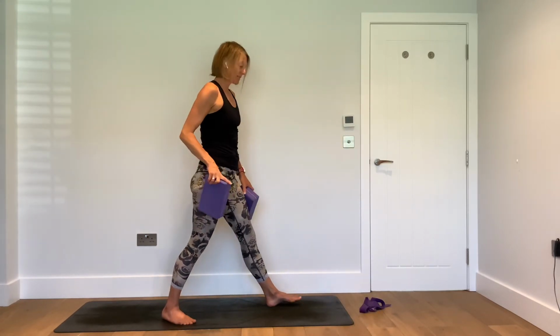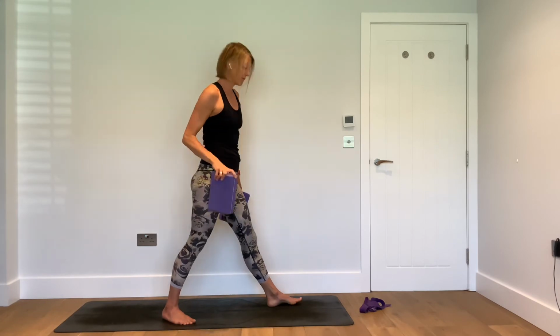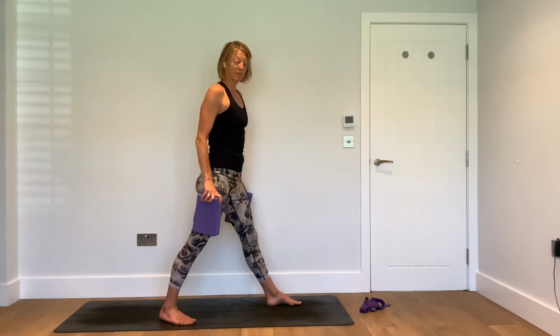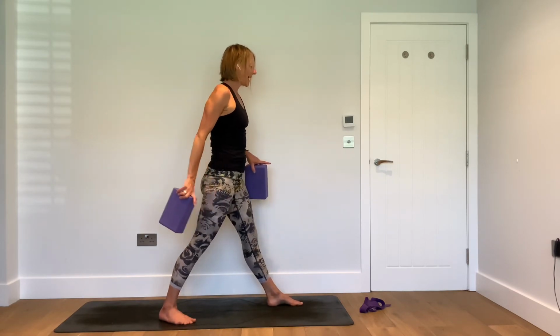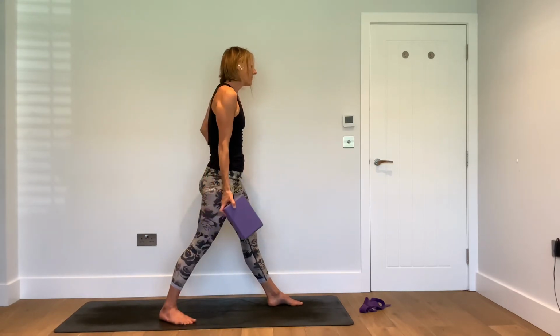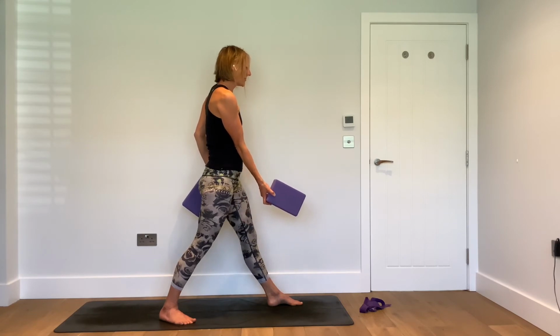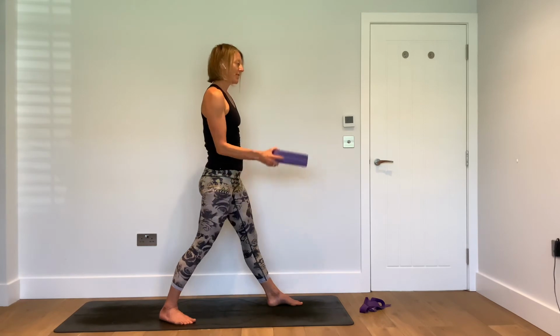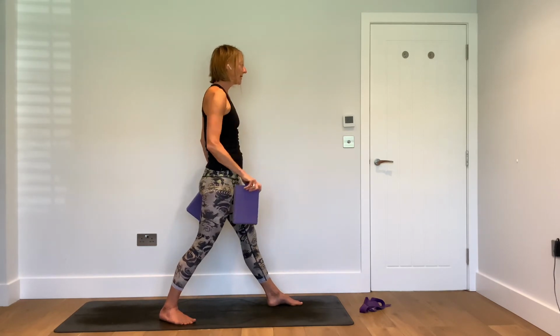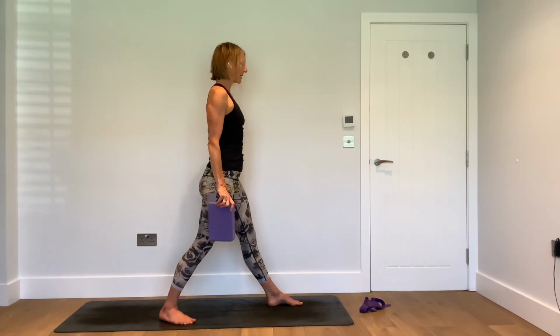Each side will be different. You don't have to reach the floor. Some of us will reach the floor with our hands. That is equally okay. Press both the feet down like you're trying to draw the back of the yoga mat to the front of it. Squeeze that. Same thing with the left foot. You're trying to pull the front towards the back. You're trying to scrunch it up.